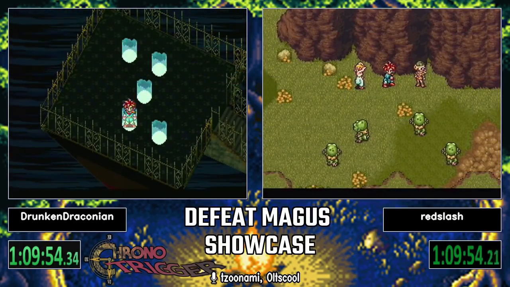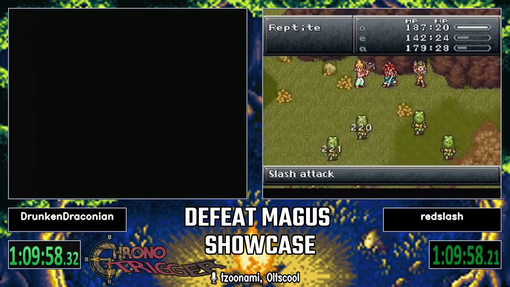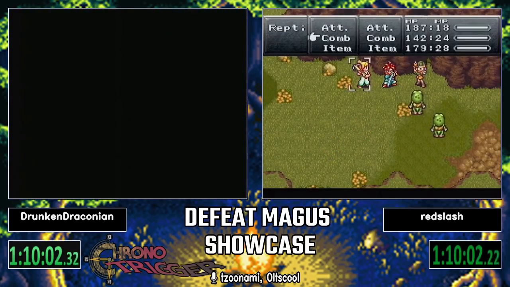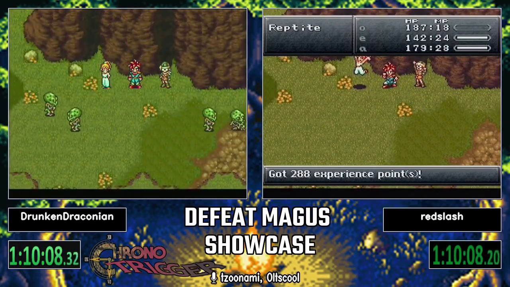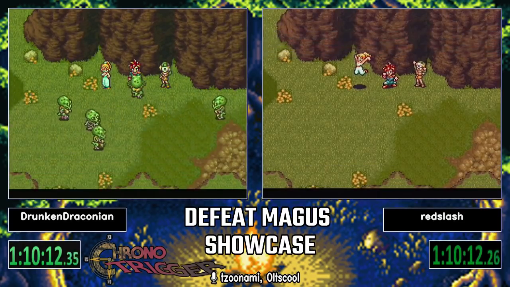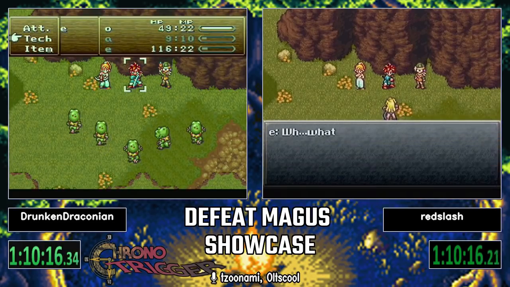So I'll watch on DrunkenDraconian's screen right now and kind of point out the way the text boxes work. He closes them based on some visual cues from the reptites. And that allows him to manipulate their movements during the fight. So it's like you have to wait for one to run off screen, and then you wait for the other one to kiss the screen. It's interesting, and then they'll do what you want them to.